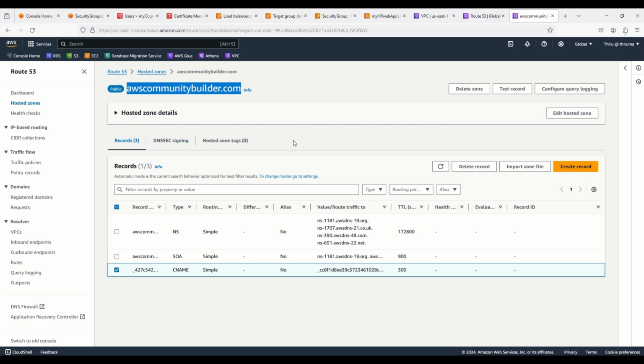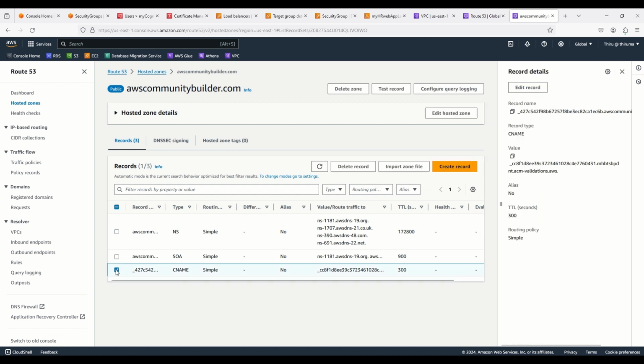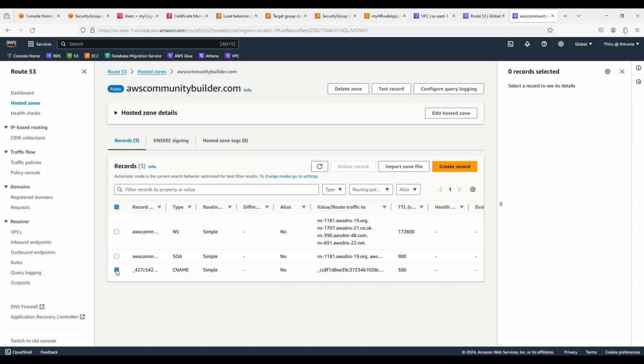Here, I'm on the AWS communitybuilder.com public hosted zone, and currently we have 3 records. These are the 2 records that we had initially, the name server and the SOA, and this record was added when we created the public certificate through the AWS Certificate Manager.